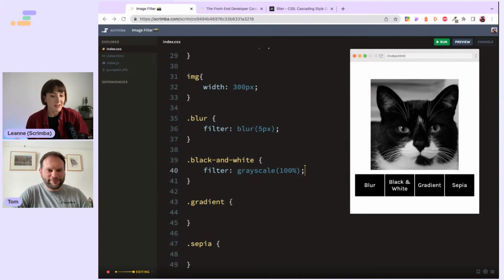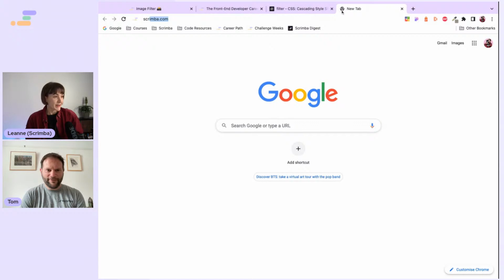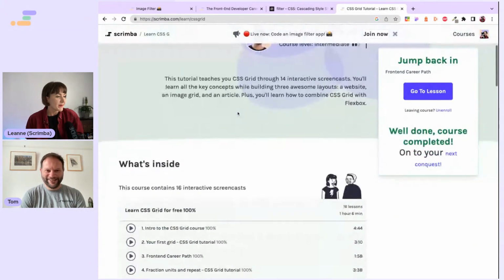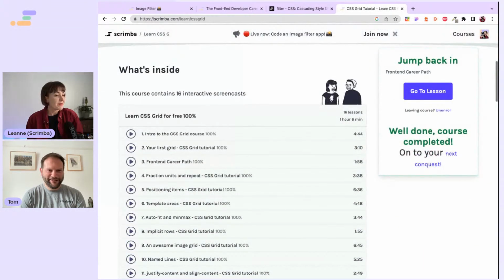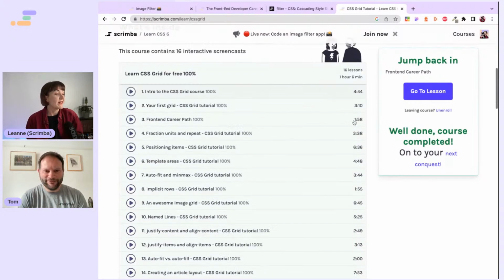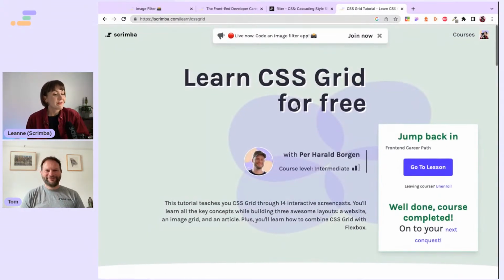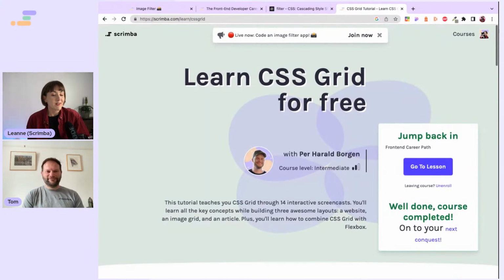I do prefer Flexbox. When I look at grid and learn it, basically every time I use it, I have to go and do the Scrimba CSS grid course. I think it's only half an hour or something, but I have to redo it because I don't use it often enough to remember it. Oh, it's actually an hour. But at 2x speed, it's half an hour. I speed through that and then I think, oh yeah, this is actually really brilliant.